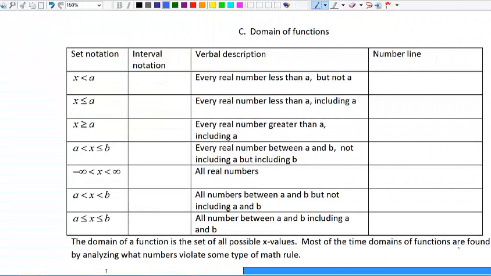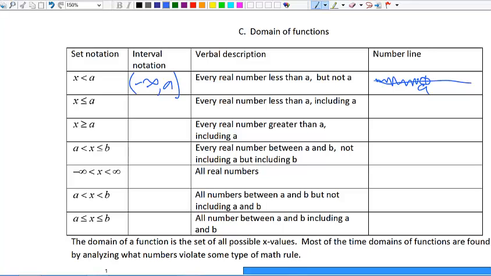Alright, so the first thing we're going to look at is x less than a, which translates into anything smaller than a, but not including a itself. So anything smaller than a means we're going to go all the way back to negative infinity and stop at a, and then a is going to have a parenthesis where we are not going to include it. Now on a number line, you have to think of it as some random a out there that has an open circle on it, and we are shading everything before it.